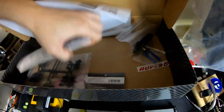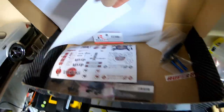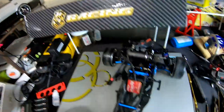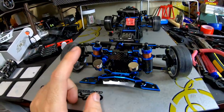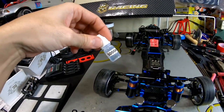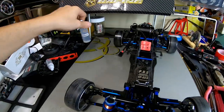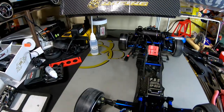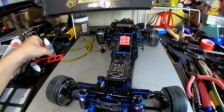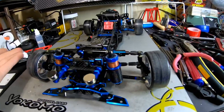There's the rear body post, stickers, glorious sticker sheet - Opera D5 sticker sheet. Very nice - the original D5 sheet and the Opera sheet. There was no extra shock oil, so I'm not sure what's in here. Based on what all the other D5 kits come with, number 5000 is what's in the diff, and number 100 oil in the shocks - that should be what's in here. I'll verify that on the build sheet.